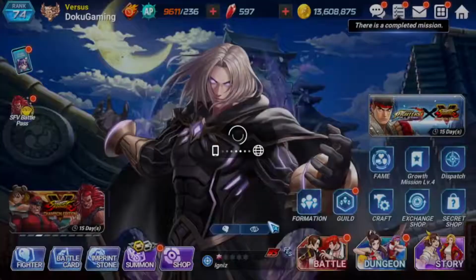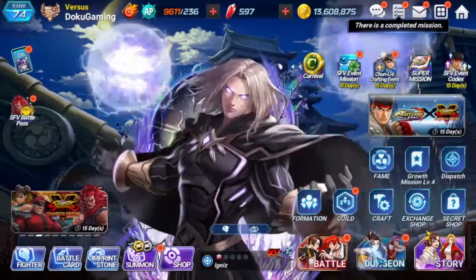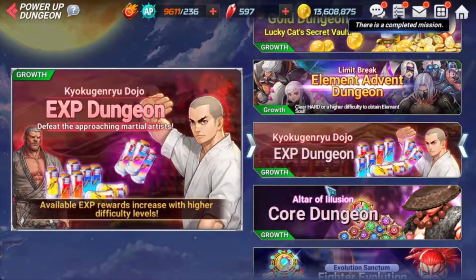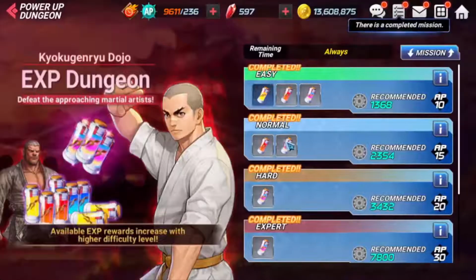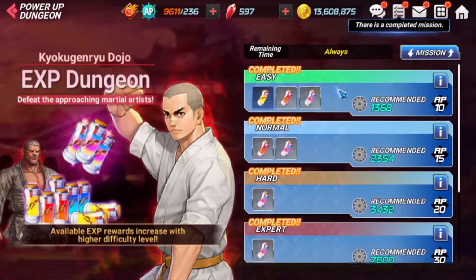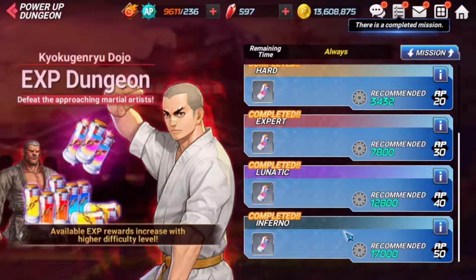All right, so once you push through that, you're gonna want to level up those characters. So you're gonna go to dungeon tab, then go to power up dungeon. By going to the power up dungeon, this is where the resources come in. XP Dungeon is where you go to get the castles necessary to level up your character. Push through this content as hard as you can. Fun fact, they also have rewards for them. And the harder you push, the further you can go. And plus it increases the amount of capsules you have.